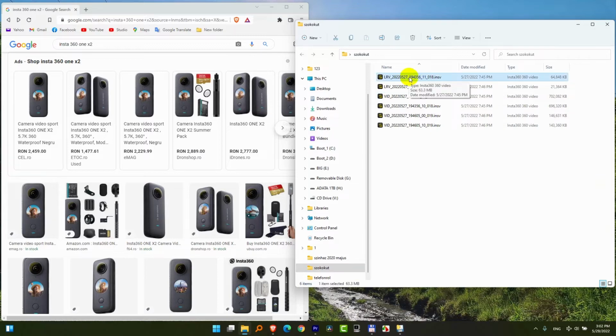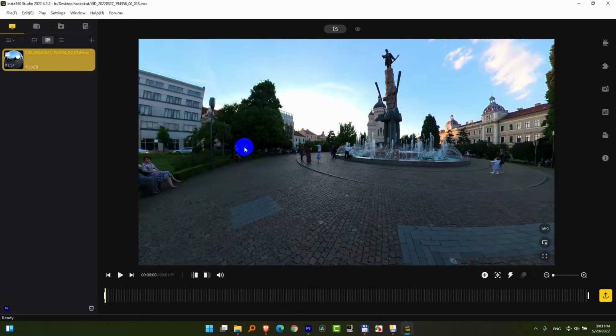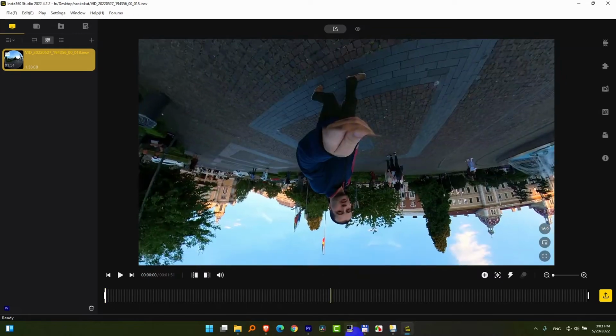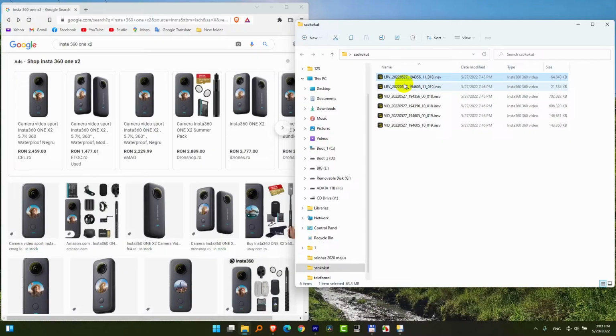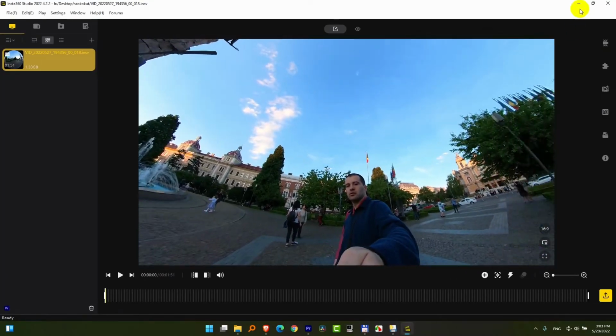If I open the low resolution video with Insta360 Studio, then it's loading both of the high resolution videos, and you can see all around in every angle. So this file LRV 18 is loading the VID 18 files. If you delete the low resolution version, you can still open the 18 files. It doesn't matter which one you double click. Insta360 Studio is opening it and it's fully usable.